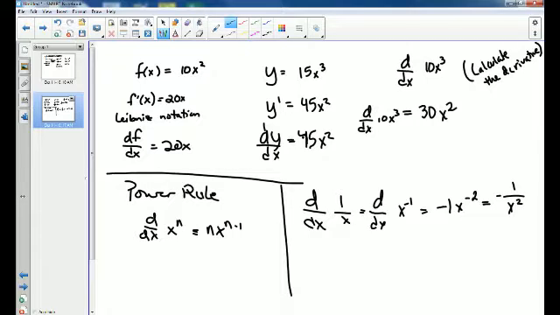I almost always rewrite it, because this is a lot easier. Like, where is this not differentiable? Here's the derivative, right? Not differentiable at 0. Whereas looking at this, it's a little harder to see that. Okay, so we have an exponent that's negative and a derivative, I suggest rewriting it.